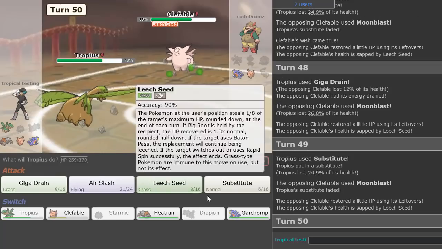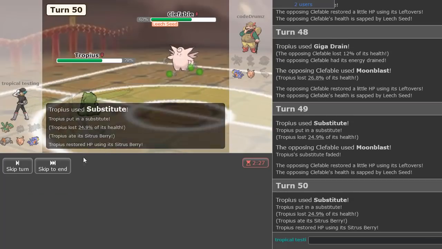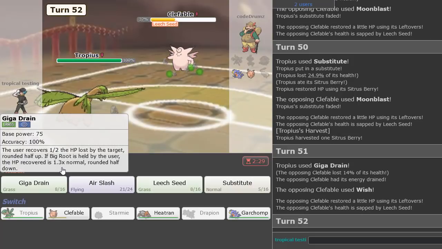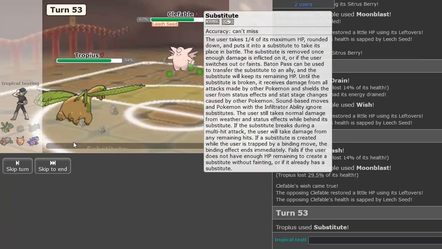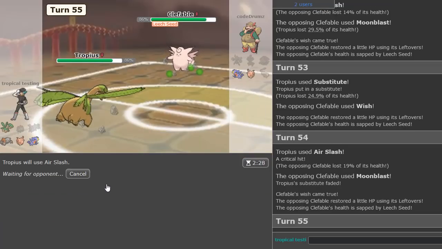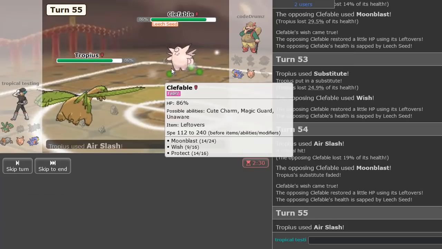Gonna sub here. Let's sub again, see if we can get our Sitrus. Yes, we do. And then healing up with this thing is super easy. Gonna just Giga Drain here. What's his last move? I'm not sure what his last move is, but he's running out of Moonblasts and fast. I actually don't even need to sub. Like, I really don't need to sub either.